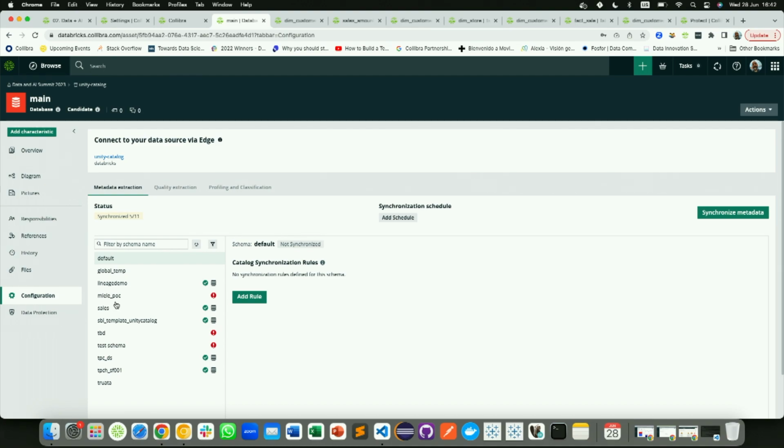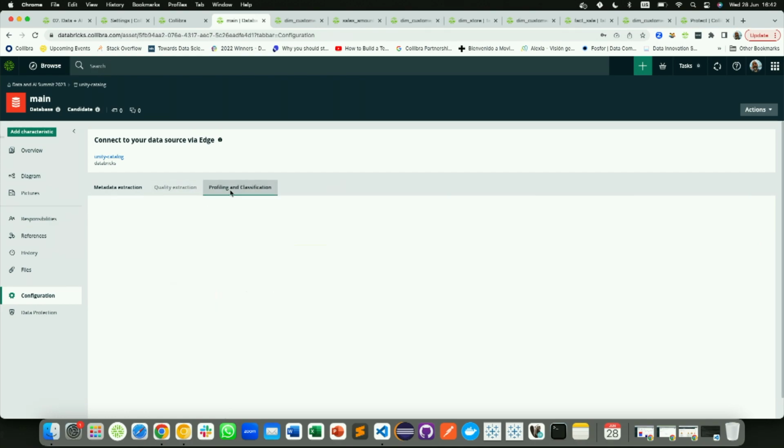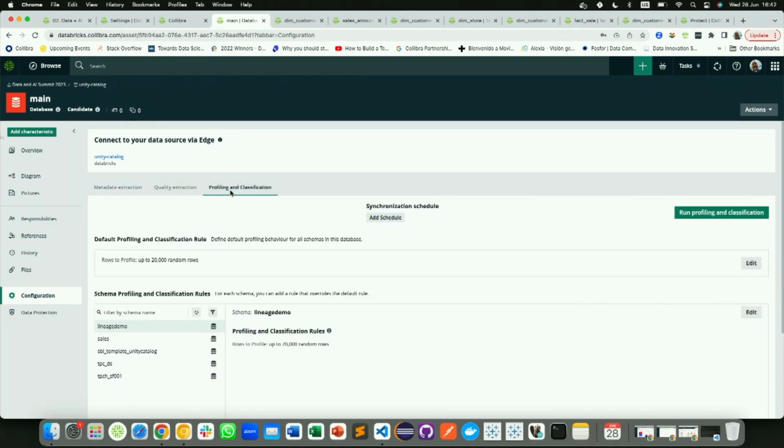When you do that, it allows you to specify how often you want to do that synchronization, how often you want to bring that information out of Databricks. Not only that, it also asks you where you want to keep that. So where you want to have that information structured in Collibra, in what sort of communities or domains, or where in the tree, on a branch of a tree, you can find all of that information. And obviously, if you wish to profile or classify all of that information, you will see some results of that later. So this is how people typically start. I have a data source, I decide exactly what I want to do, and boom, they start.